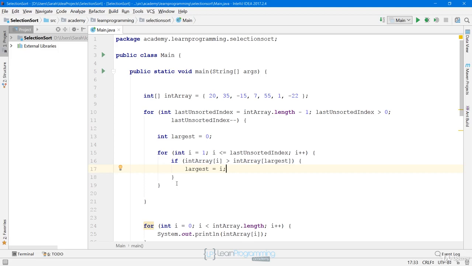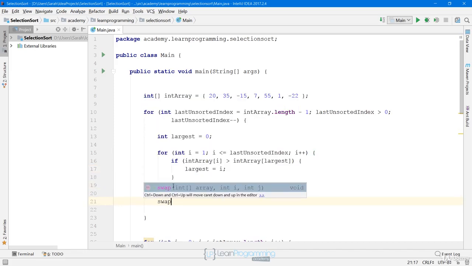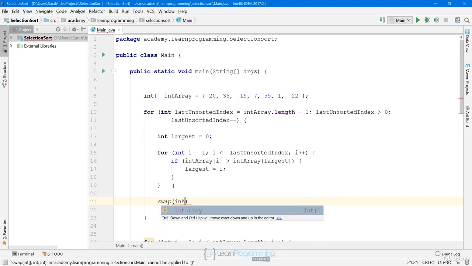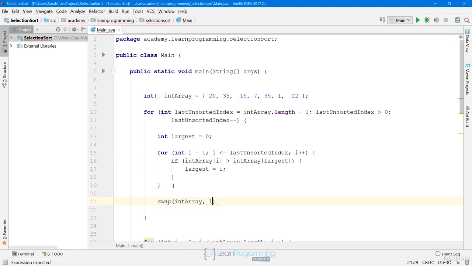Well, we want to swap the largest element that we found with the last element in the unsorted partition, so with the element that's sitting at last unsorted index. And so we can use our handy swap method to do that. So we'll pass intArray, and we'll pass largest and lastUnsortedIndex. And that's it. We have implemented selection sort.